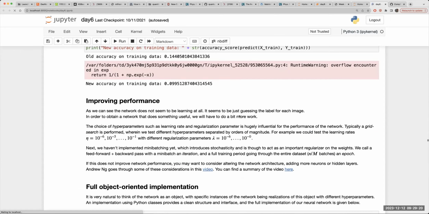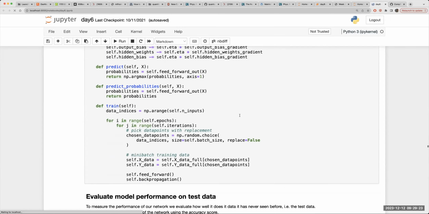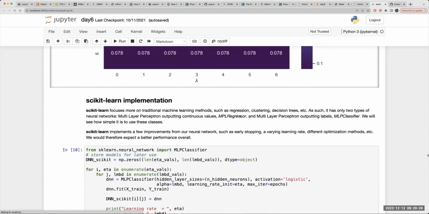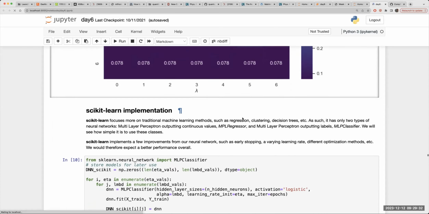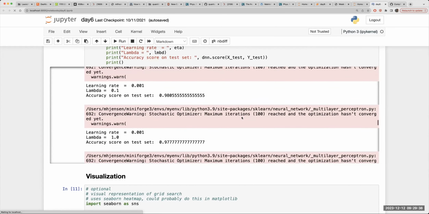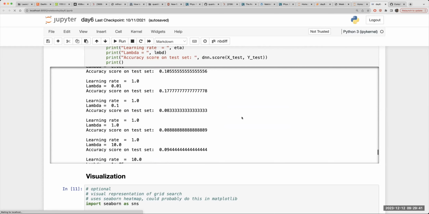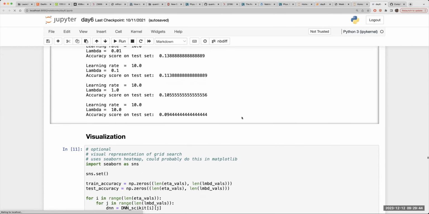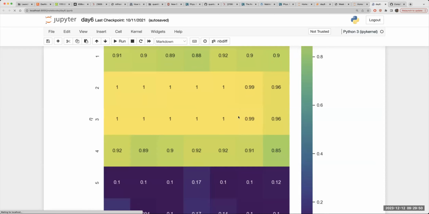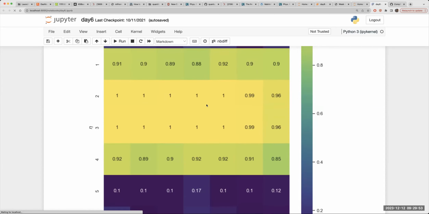So the examples which I'm scrolling through now are the examples which we went through last time, where we actually built our own neural network code. And we found then, when we looked at this specific code, whether we use our own code or scikit-learn, which has a simple multi-layer perceptron model for a feed-forward neural network, essentially. Then what we found when we visualized the results was that we got, with scikit-learn and also our own code, as a function of the hyperparameter lambda and the learning rate, an almost perfect training on these handwritten numbers for specific values of the learning rate.